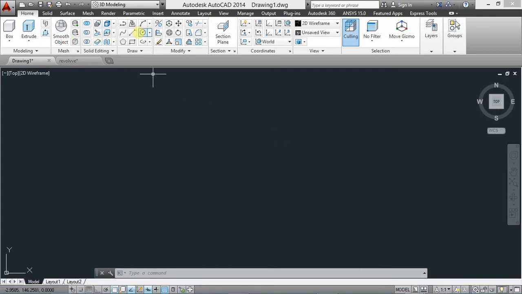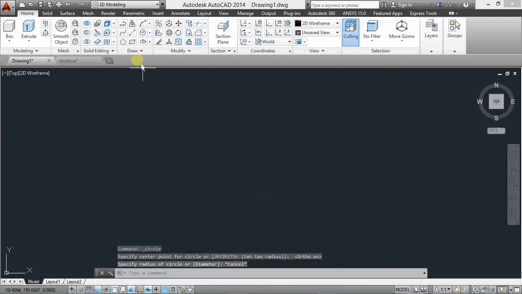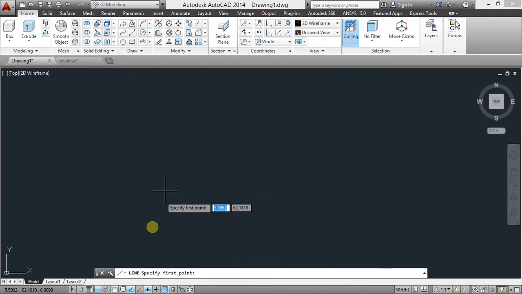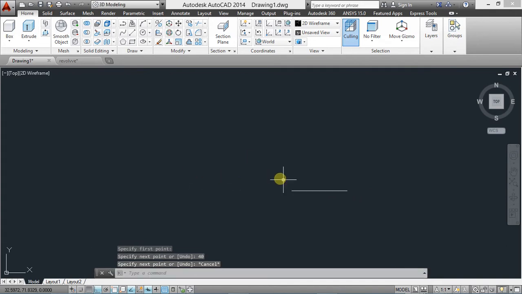You pick a line, let your auto be on. Horizontal line, sorry, a line tool, not a circle. Let your auto be on. Your line 40, horizontal line 40. And zoom it.